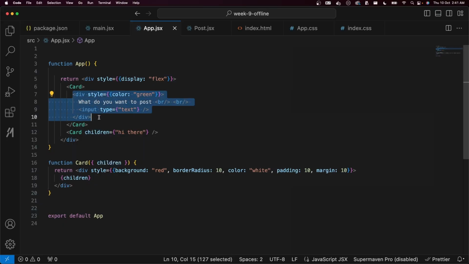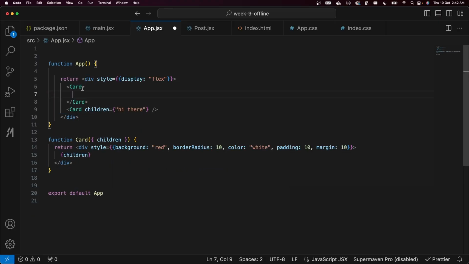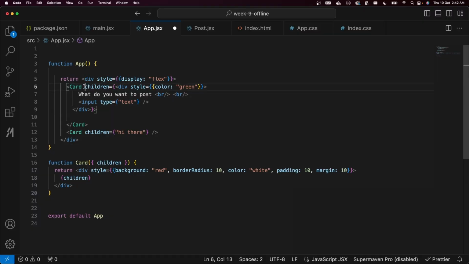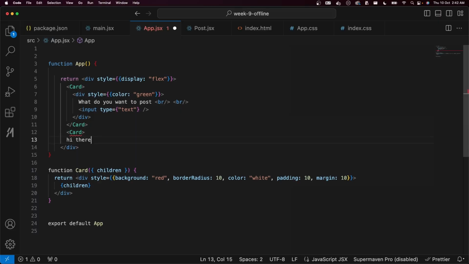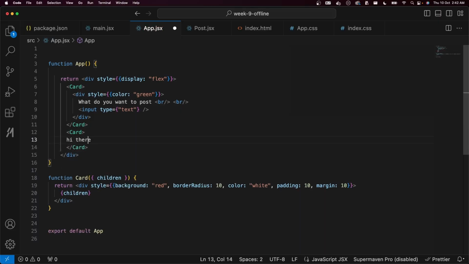All of this content that you're passing in, that thing that I've done over here is the same as me doing card children equal to this thing. So I can either pass it as a children prop, but isn't this much easier to read? Even for the second guy, can't I just put hi there over here? Isn't this much more readable than passing it in as a specific prop like inner content?